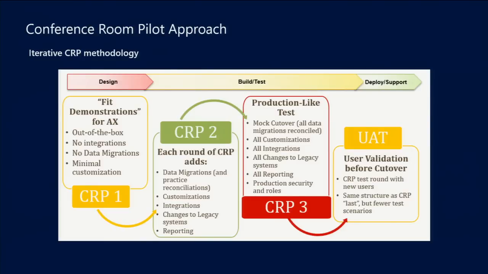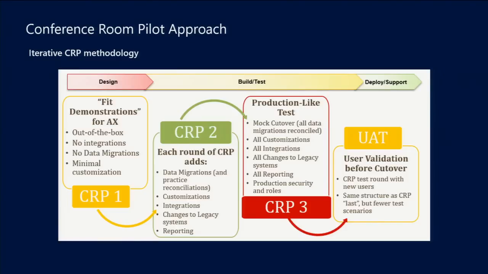So let's repeat the question for the camera. The question was in terms of where do we slot in the testing and the UAT, and the first part was project team training. And then the second part was, I'm sorry, I've forgotten it. What was it? Customer data, right. So where do we start to put in the customer data?